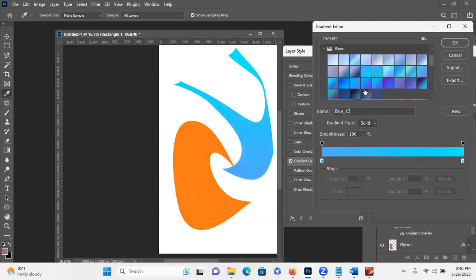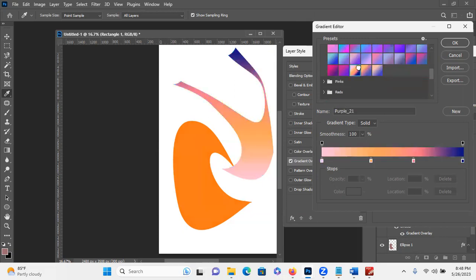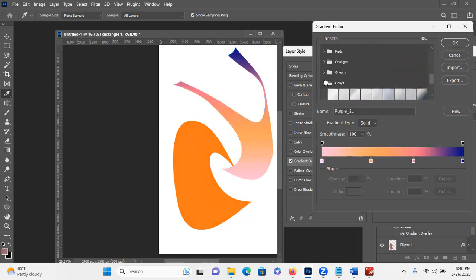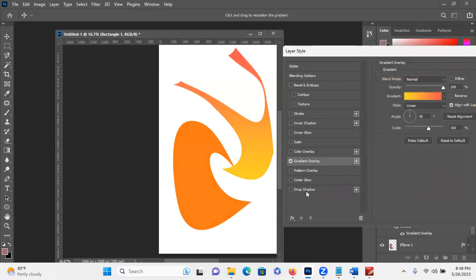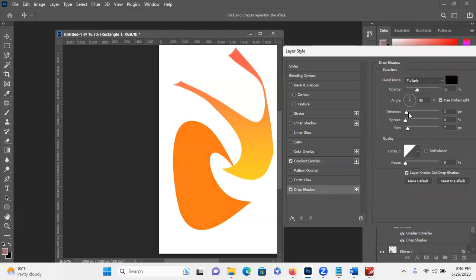From there I can select some basic overlays like this, the mix of colors. Like this, you can apply gradient overlay. Again, you can apply drop shadow, and there are adjustments here.